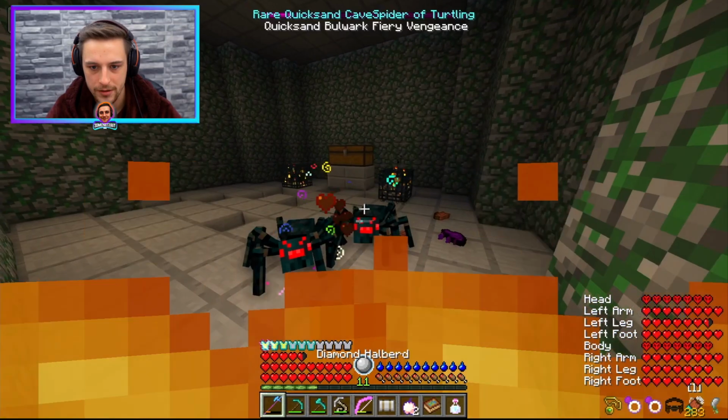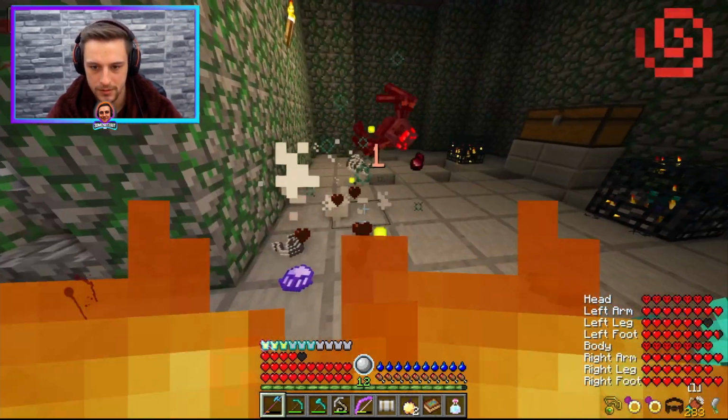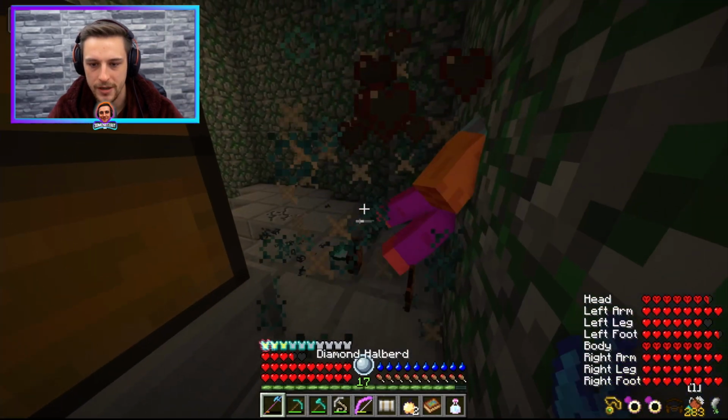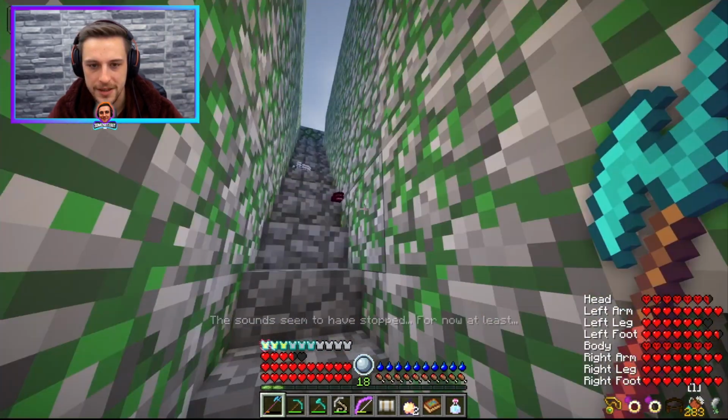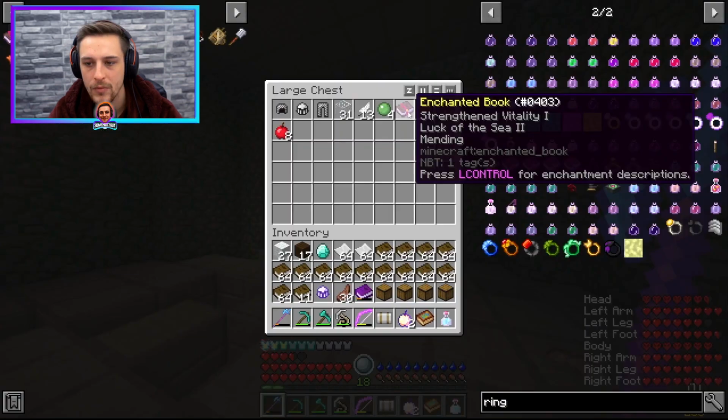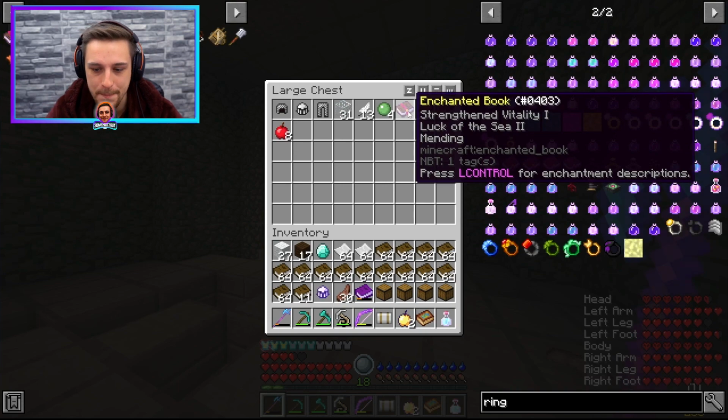Okay, okay, okay. The hell? Oh, hey, guy. Kind of want to take that silver helmet for smelting to get the silver. Strengthened vitality 1, luck of the sea, and mending.